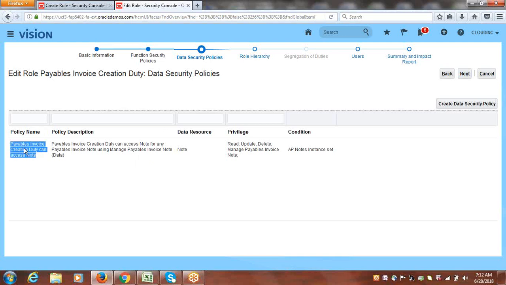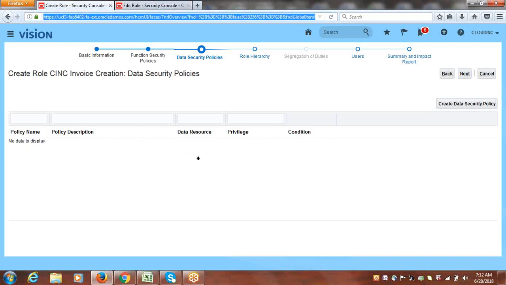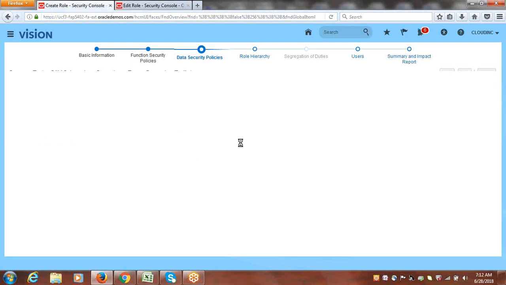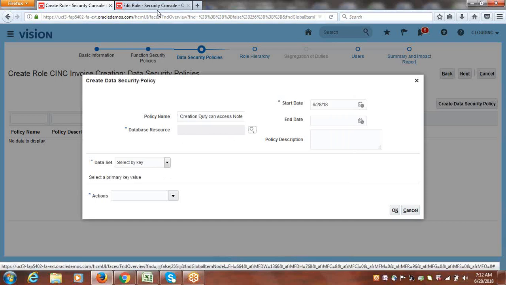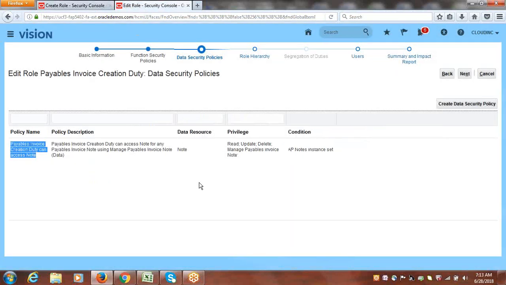You can simply copy the same information and paste it here. Okay, so say create data security policy. And you can go with the data resource as note.